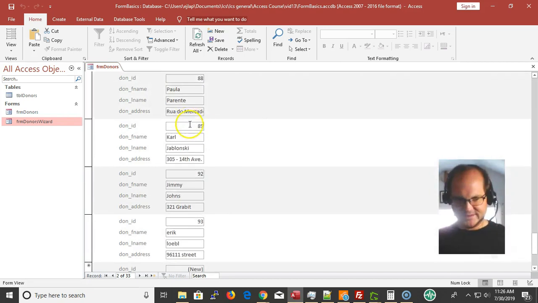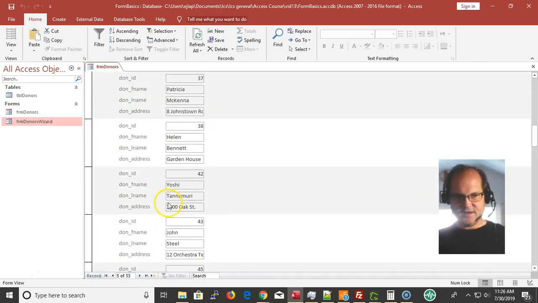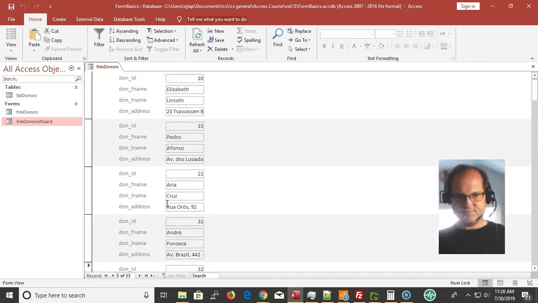And of course I have to format this, but I'm not going to do it in this video. But it does show you the continuous form. Continuous form is just a list of the items, records of my table. This is not like if you were to print out a form. This is not the form view to print out.